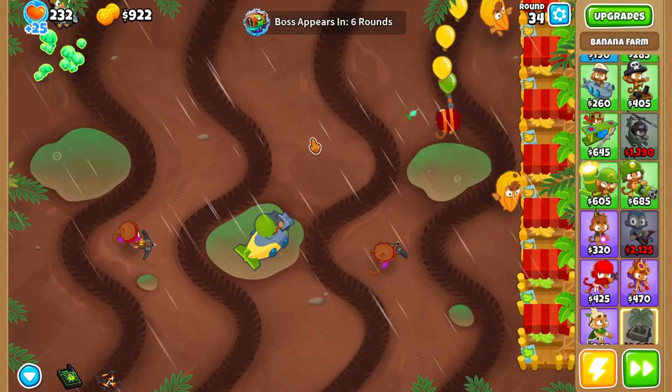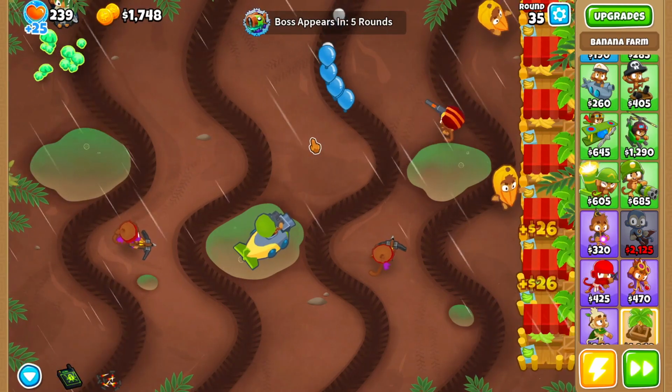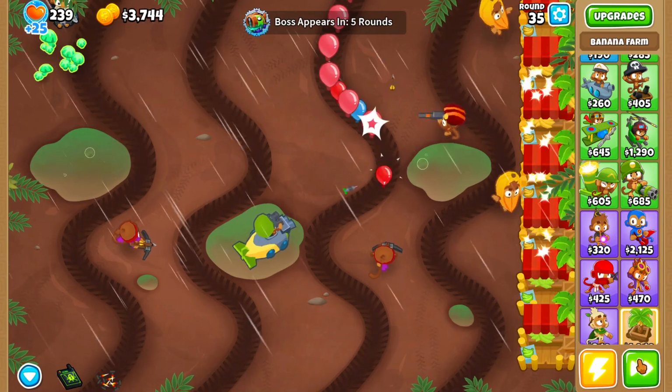And now at this current point in time, the only thing we're going to do is save up money until round 40. And then we'll come up with our defense once we actually make it to round 40.